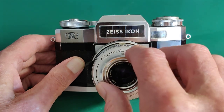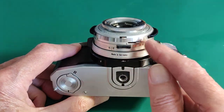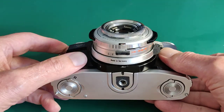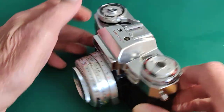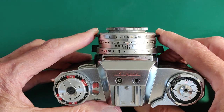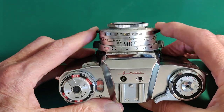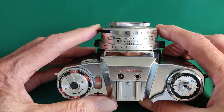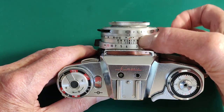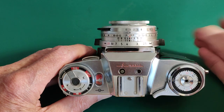The lens only goes one way because it's a bayonet mount. On the bottom there is a time delay giving you about eight to ten seconds to rush around and take a selfie — you just pull that across after you've cocked the shutter. Getting around to the top: the front ring controls shutter speeds with click stops all the way from B to 1/500th. You'll notice I couldn't go to B — it's locked out because this camera was designed to be used automatically. There's a little red A and a tab, and as long as it's on A, bulb mode is locked out.